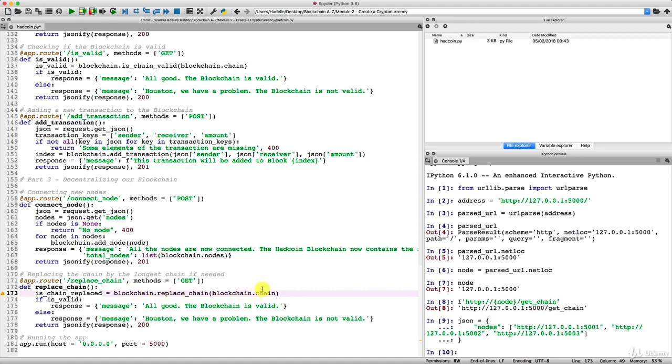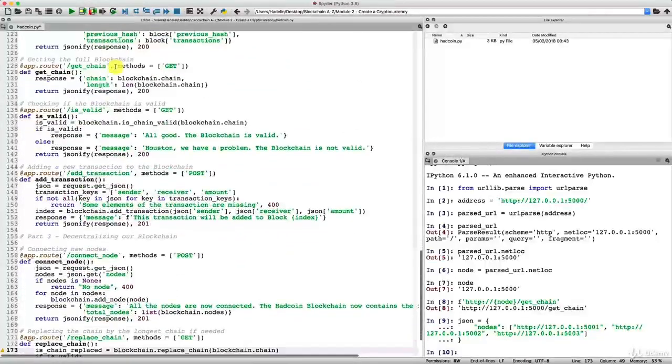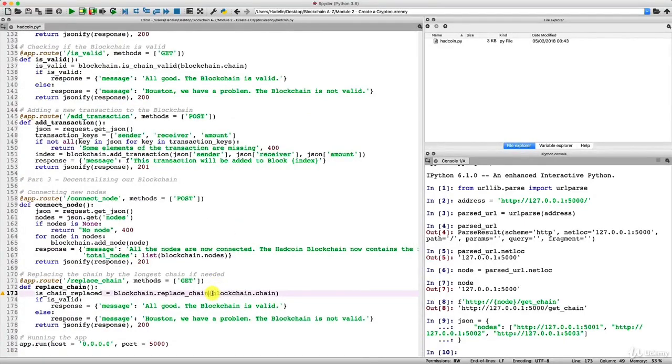And then, does this method take an argument? Well, let's check. This method doesn't take any argument, just self here, but that's just because it's a method of our object. So all good, we don't need to input any arguments here. So I'm removing this, and there we go, we have our Boolean. So this Boolean isChainReplaced tells if yes or no, we need to replace the chain. And therefore, what we're going to do now is, depending on the value of this Boolean isChainReplaced, we will return two different messages.